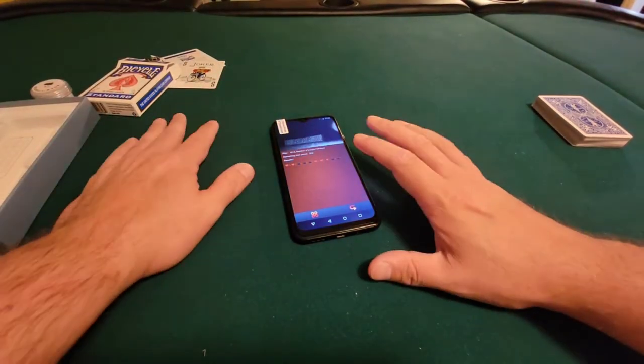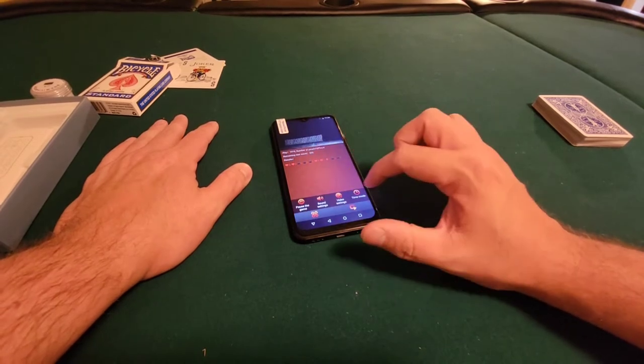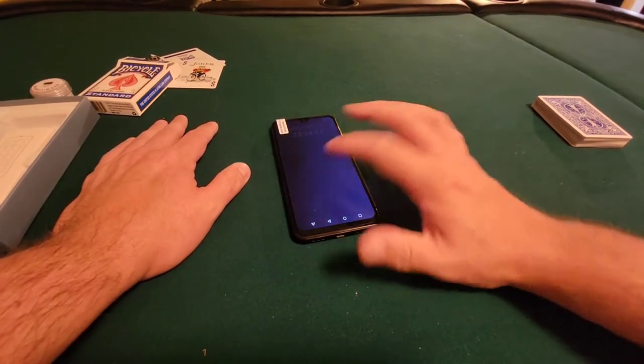Seven, club jack, now spades. If you want time clock mode, you go into here, hit time clock spades mode. Club white card, now it turns the card into a clock.